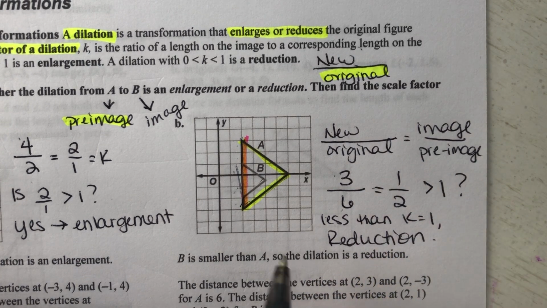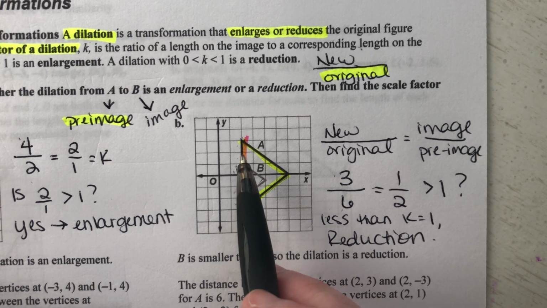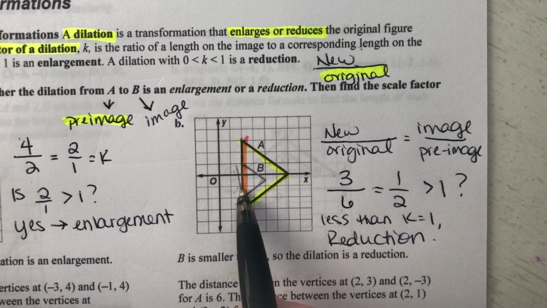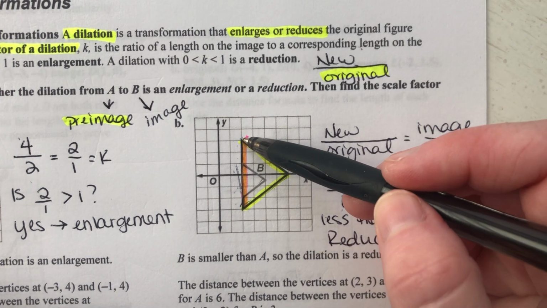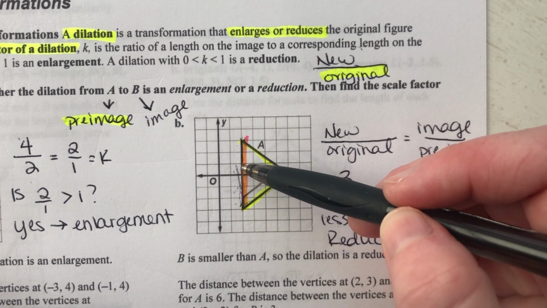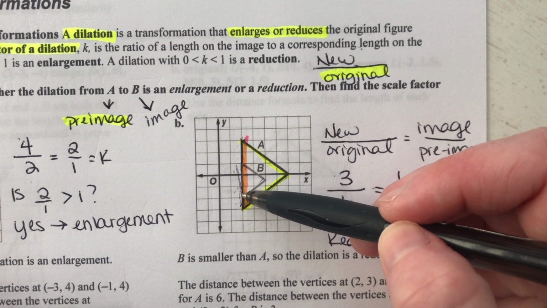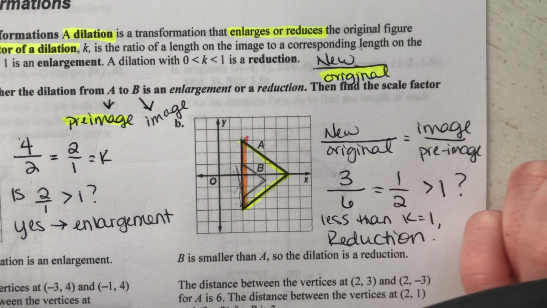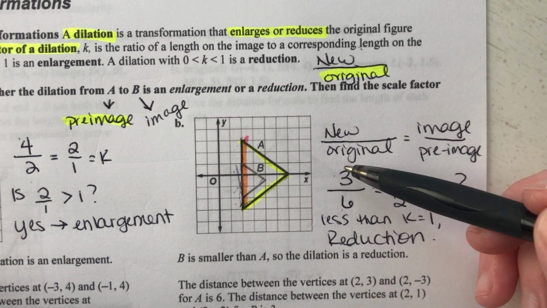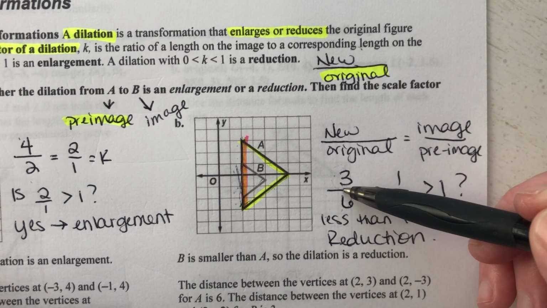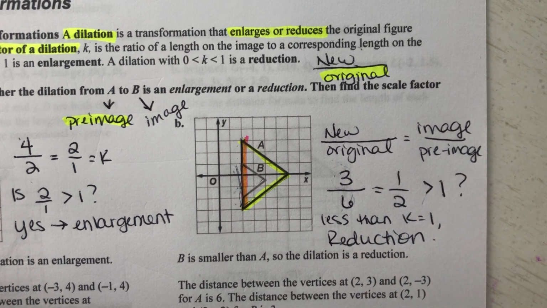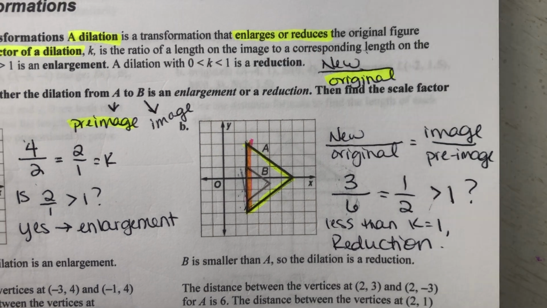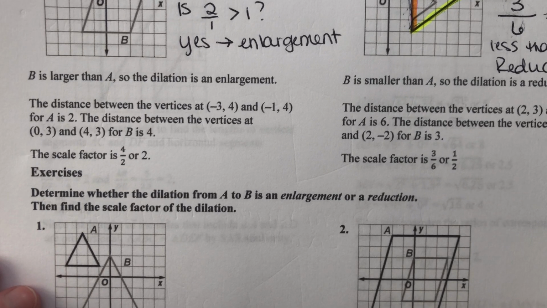And again, yes, I know that you can look at it and tell that it's a reduction. A was the original, B is the new. Clearly we shrank it down, but mathematically, how do you show that? You have to find one of the sides, the measure, compare it to the corresponding side of the new shape after you've dilated it, write it as a ratio, the new number over the original number. If that ratio is greater than 1, it's an enlargement, and if it's less than 1, it's a reduction. Okay, that's all we're saying. I know it sounds like a lot, but that's all we're saying.